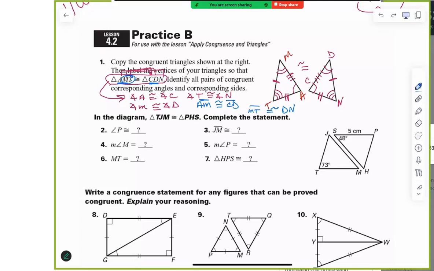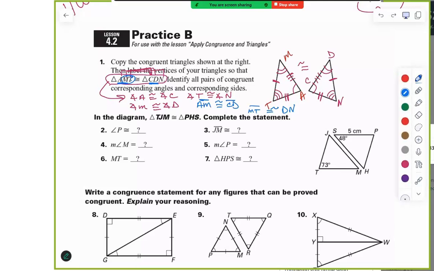Okay, so let's come back up here and do the last pairing. So go first and last, which is AT. AT is congruent to the first and last for the other triangle, CN. Now let's look. Is that true? Did I pick the good ones? AT is here for a double, and CN is here for a double, so we know we're good. Okie dokie. So that answers that first question.